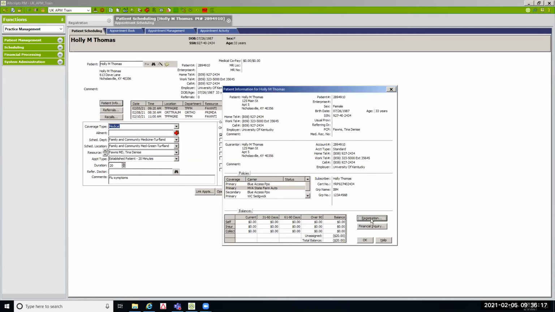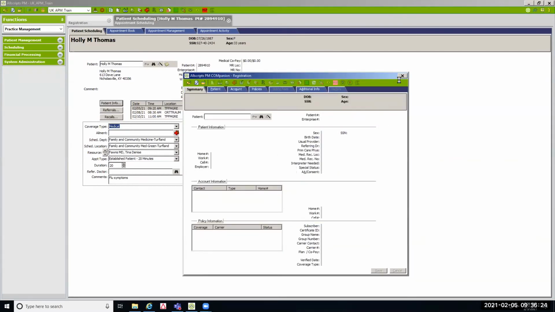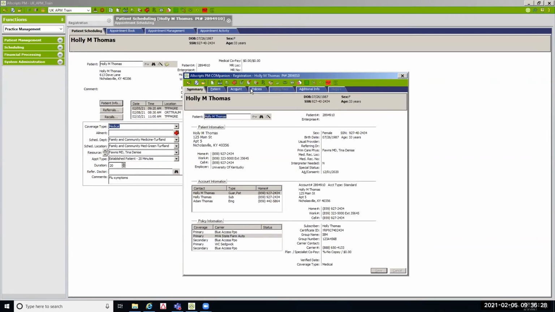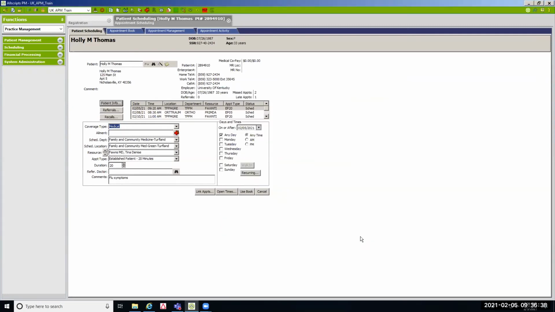You will come down here and click the button that says register. I'm sorry, we're not going back in there. You could, let me hit the X to close this because I'm not going to go back through here making changes. So my save button's not available. I'll just hit the X. Here you will either hit the X to close this or you will come down and click the button that says OK. Either way works. That will get you out of there and you are back to your scheduling folder where you started.